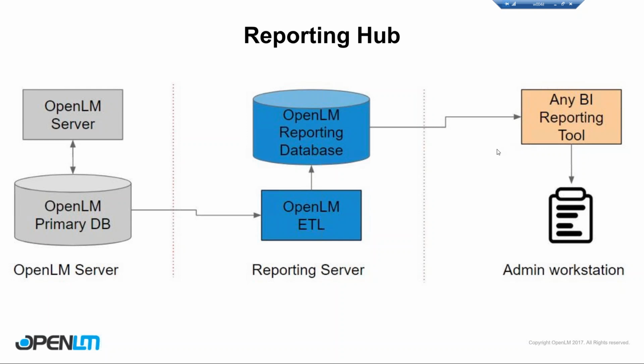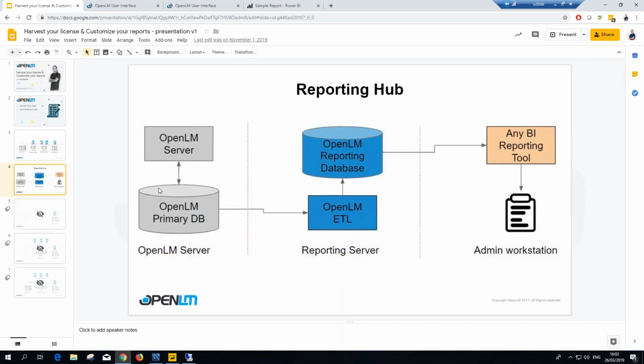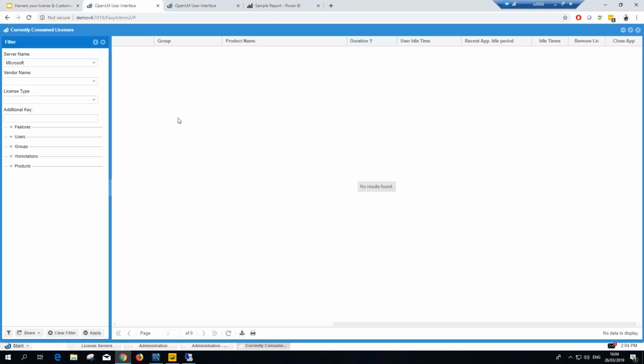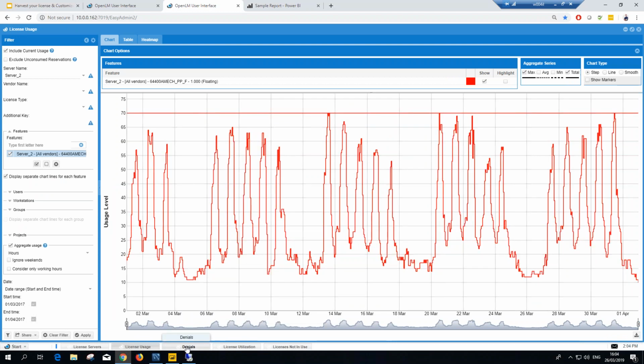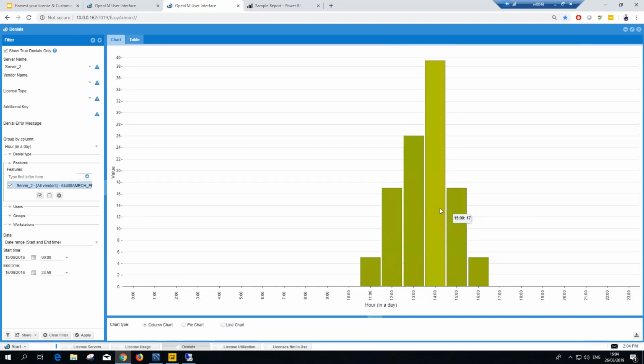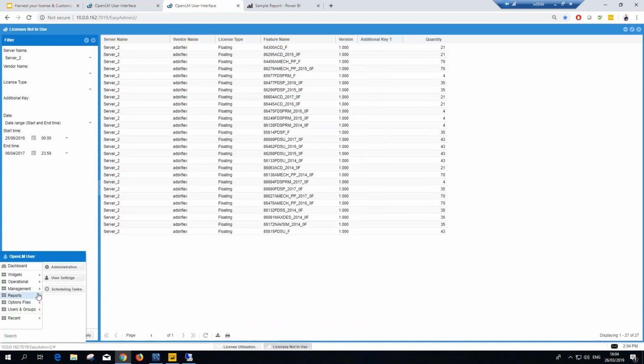So that's the technical side, but let's take a look at how you can custom query your database, custom report on many different fields that you might not have in OpenLM. For example, you probably know the license usage report, the denials report, license utilization, all the different reports which are built in to OpenLM.